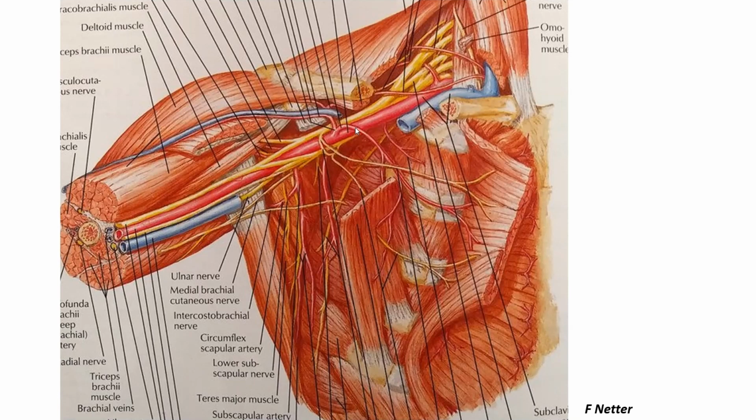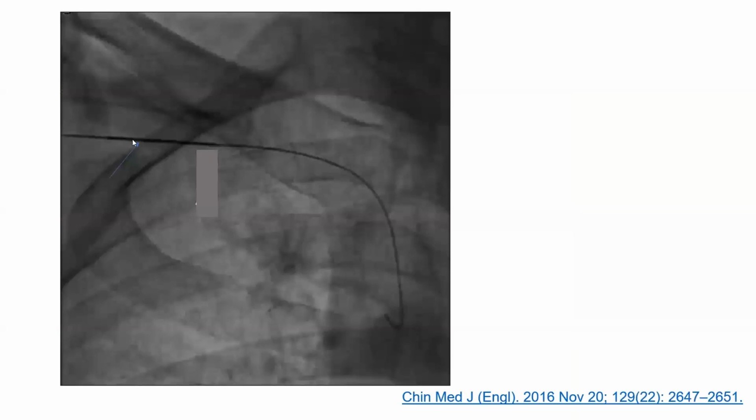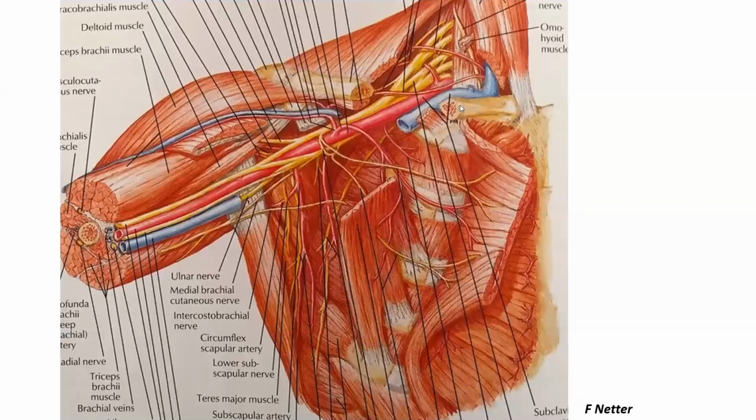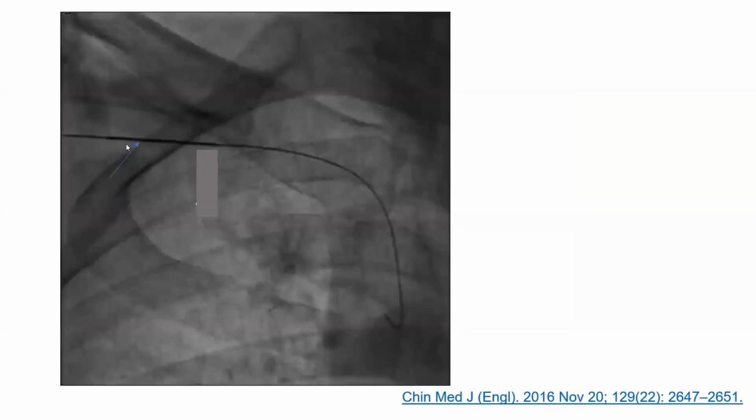Actually, even when we're talking about veins and venous access, nowadays, when we say subclavian venous line, we often mean axillary venous line. When we do ultrasound guided access, we're often accessing the axillary vein, not the subclavian vein. And even our EP colleagues, when they do a pacemaker, they aim for that lateral border of the first rib. So they are aiming really for the axillary vein. They try to hug with their needle the outer and superior border of that first rib.